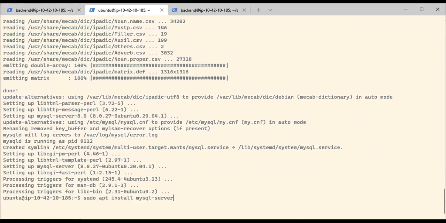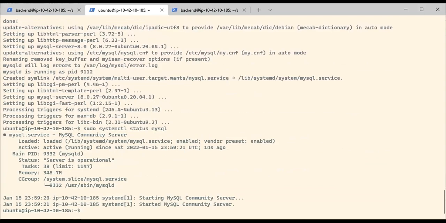And now it's installed. Now I can check what is the name of the service. mysql? Yes. I can check that MySQL is up and running. It's been installed, it's enabled, and now it's running.